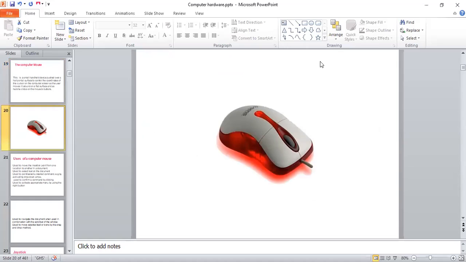Where does it get its name? It's because it's in the shape of a mouse, a mouse eaten by a rat. This looks like a mouse with a small tail, and technology has very little naming vocabulary, so they say that is a mouse because it's in the shape of the actual living mouse that is eaten by a rat.